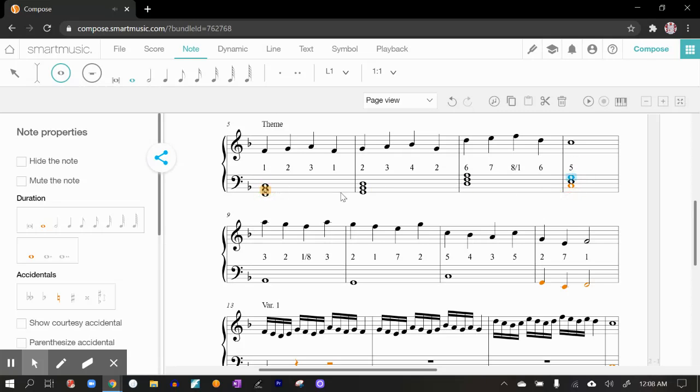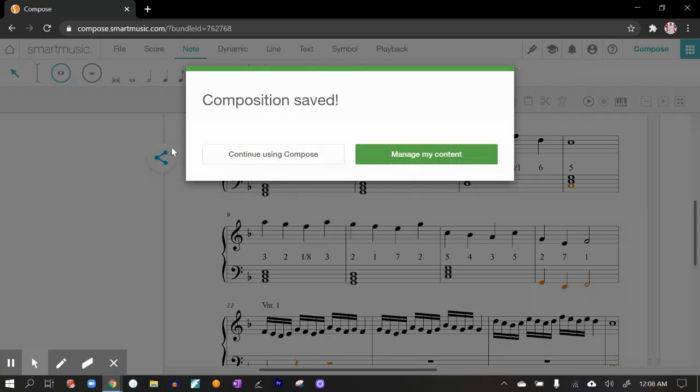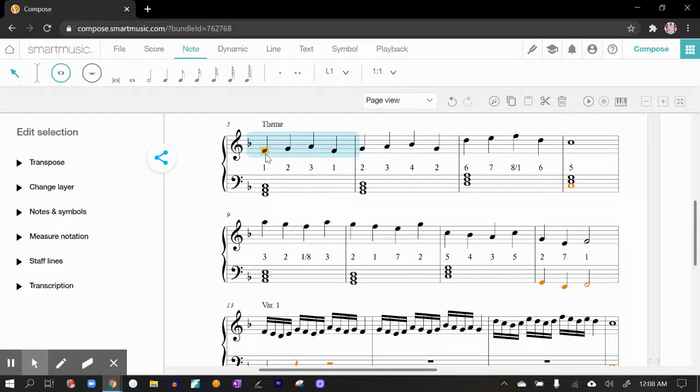Notice all of these are in thirds: space, space, space, or line, line, line. And I'm going to leave that for now. I'm going to go to File, going to save. You can always delete things. You can't always just start over. So now I'm going to go here. I'm going to hear what this sounds like. Click on my first note.